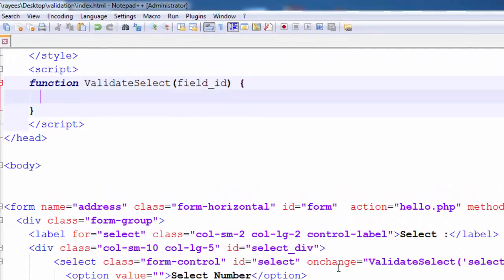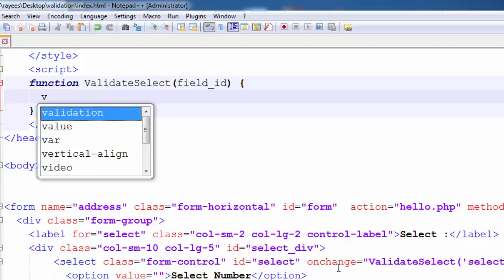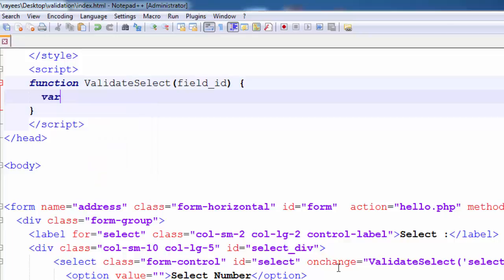First we'll grab the index of the selected element.